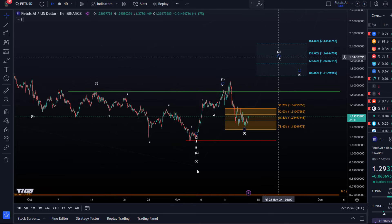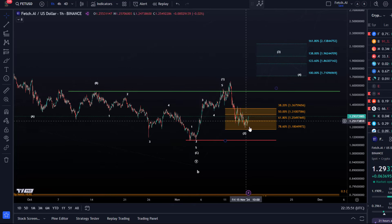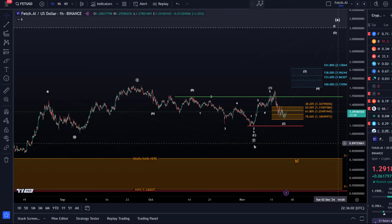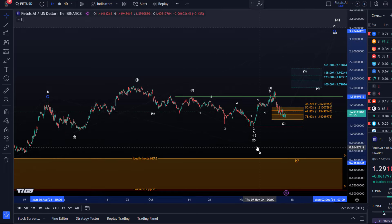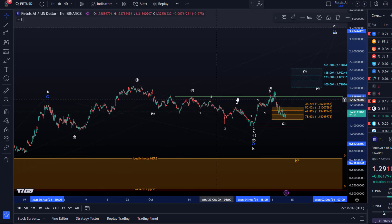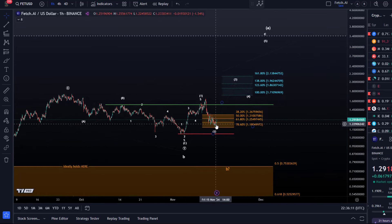So with that, you have some upside levels to watch and some resistances and breakout points. We need a micro five-wave move up; it shouldn't break below $1.18, and a break below $1.10 would invalidate the setup — in that case we would have to watch for a reset of the B wave, a lower B wave. We haven't got much more space in this support area. The bulls are starting to turn up but there's no reliable signal yet; the momentum is still too weak.